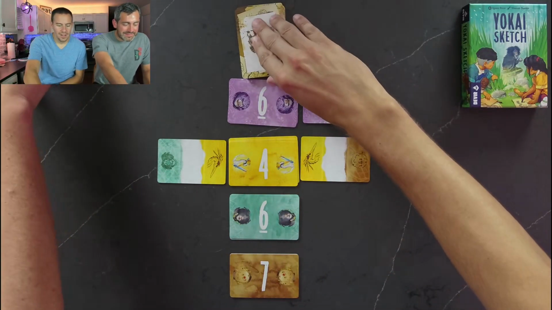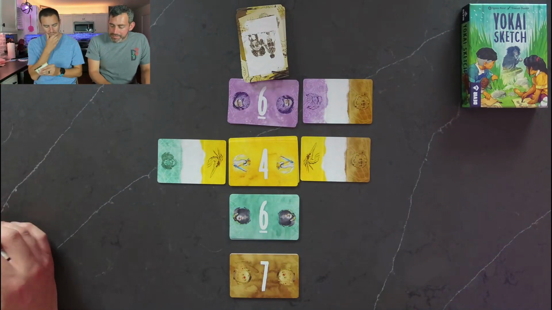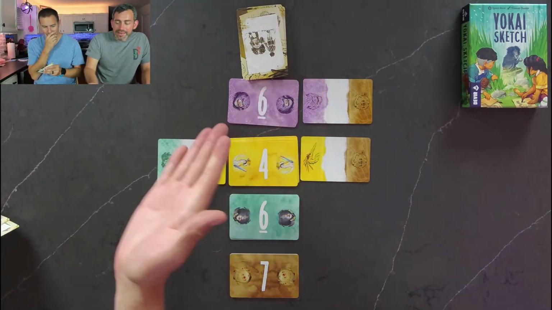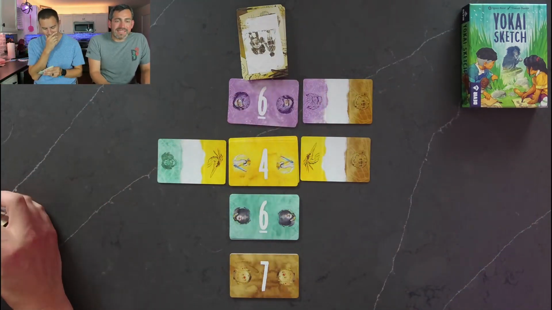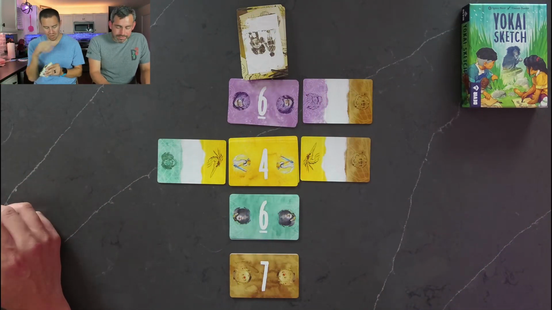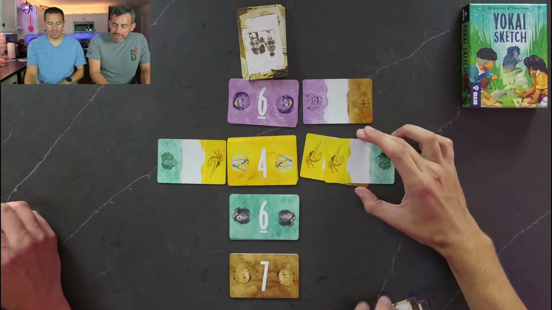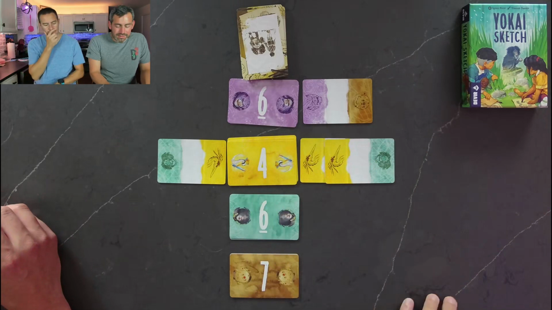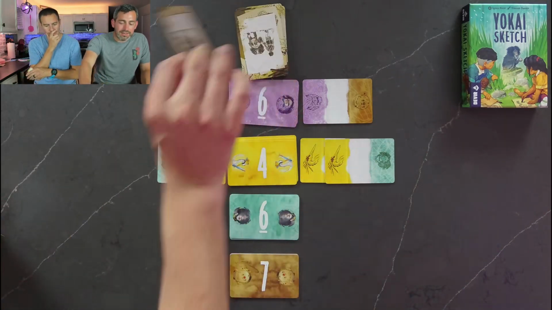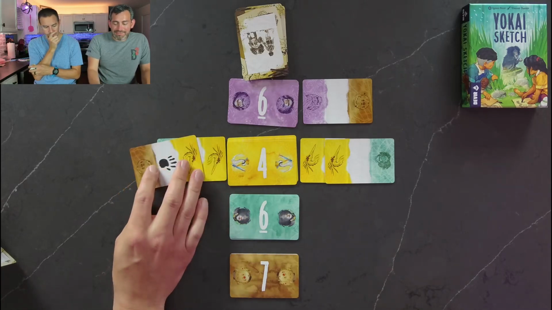Okay. I'm going to start drawing. And the numbers here, they go 3 to 7. And I am going to play a card. I'm going to play one card here. Interesting. Okay, I'm going to draw my card. And I'm going to take it.